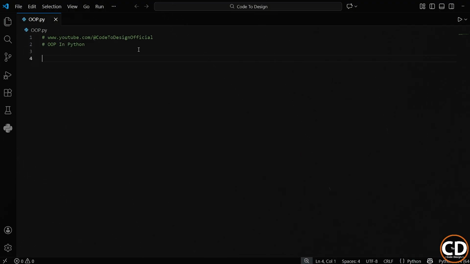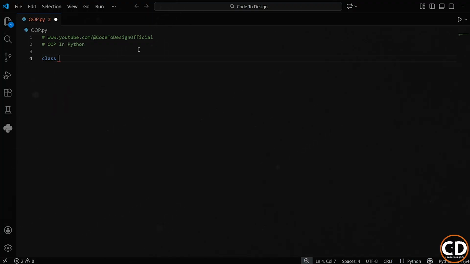So for this lesson, let's imagine something a bit more interesting. Let's say we are building a music streaming application, and we want to model a speaker. Before we can create actual speakers, we first need to define what a speaker is. That means what information does it have, what actions can it perform. And that's exactly what a class helps us define.